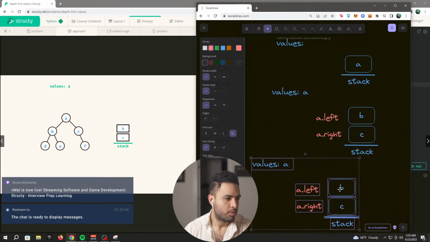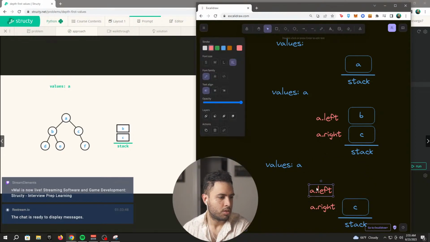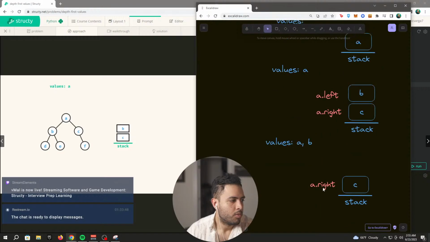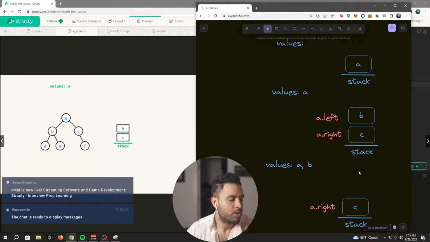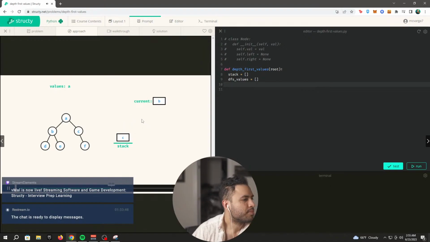And then we pop off the thing from the stack, pop off this from the stack, add B here. And once we have that, we reach the null values. And for null values, we don't do anything. Stack empty? It's not, so I remove the top of my stack. I'll call B my current, which means I can print it out or insert it into my values list. Nice. From there, I consider B's children.